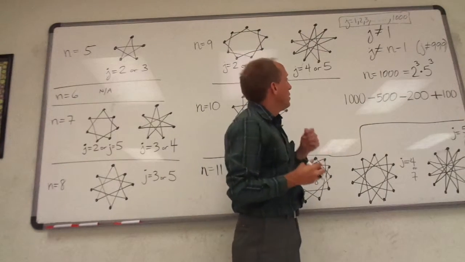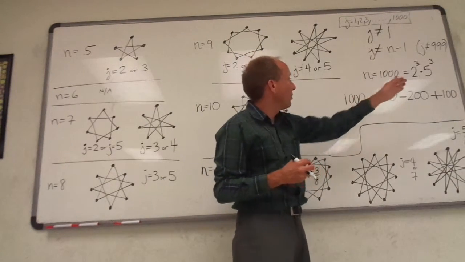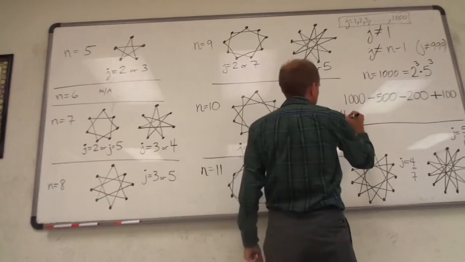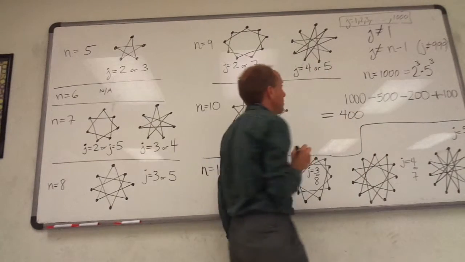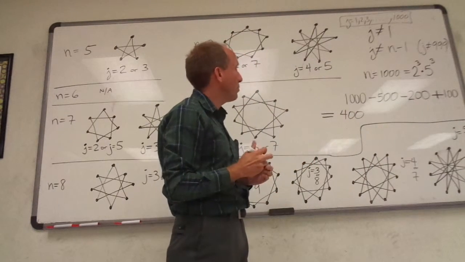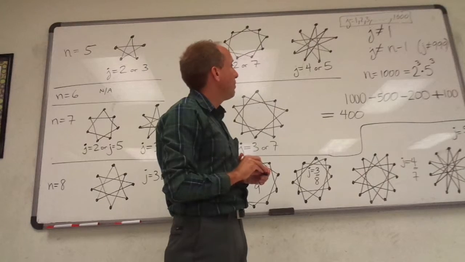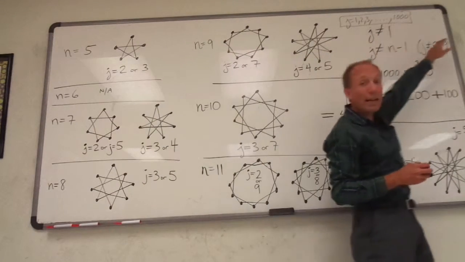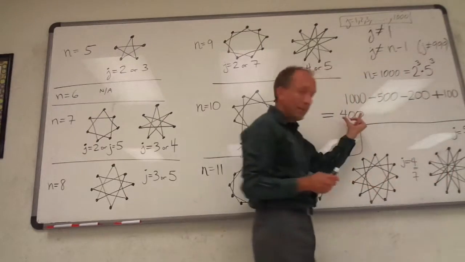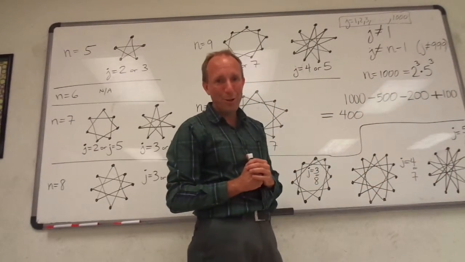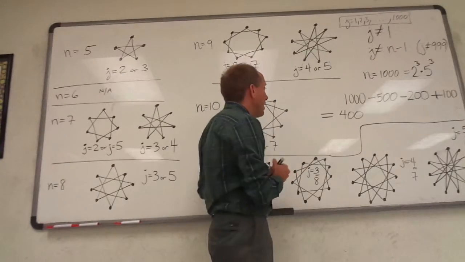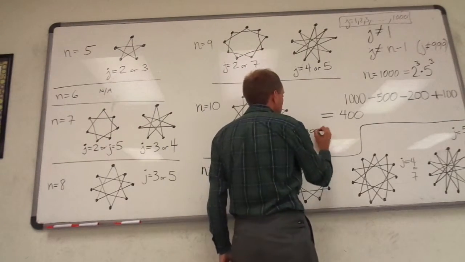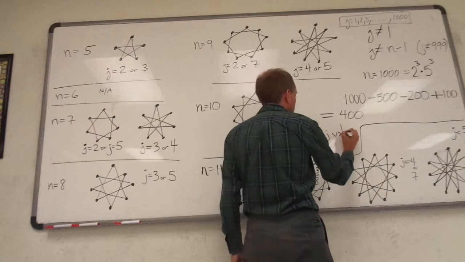Okay. So if we work this out, this actually comes out to 400. So this comes out to 400 values here. And as it turns out, these two numbers, 1 and 999, are in this list of 400 numbers. So what you have to do next is subtract those out. So there are 398 j values.